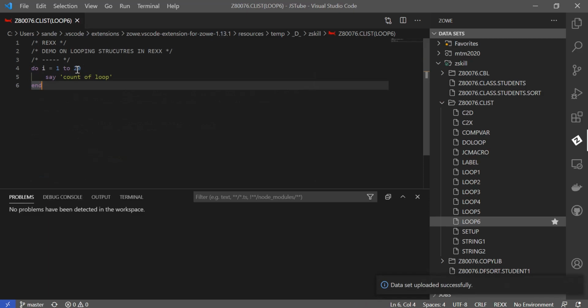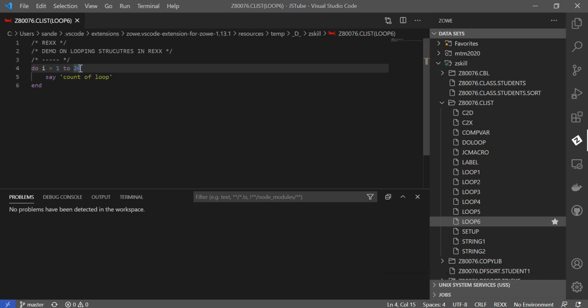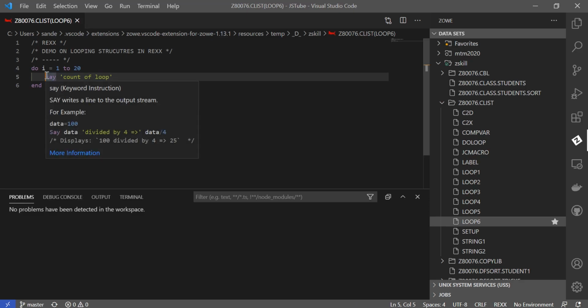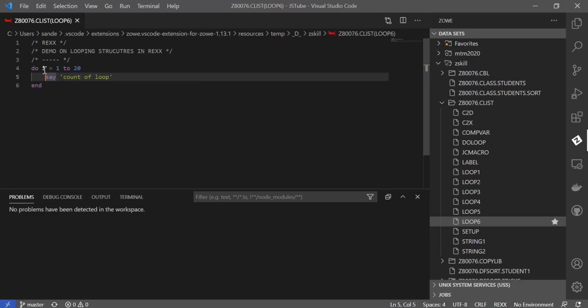DO I = 1 to n, where n means the last number of iteration that you want to have. So basically this code will iterate from 1 to 20. The say statement is just like a display statement, or System.out.println or console.log, similar to JS programming language.